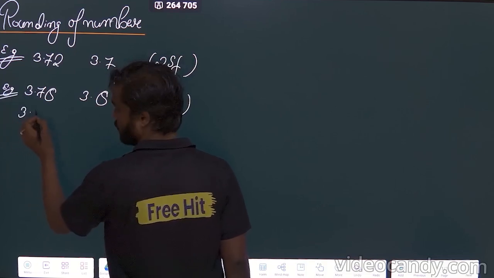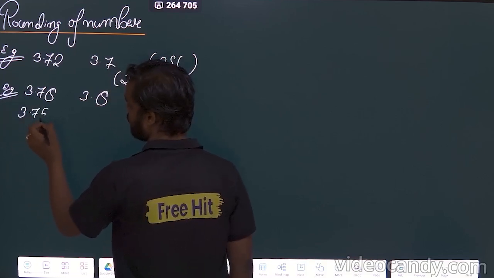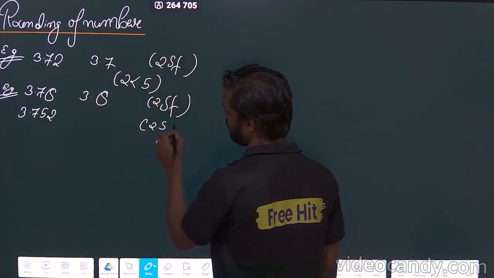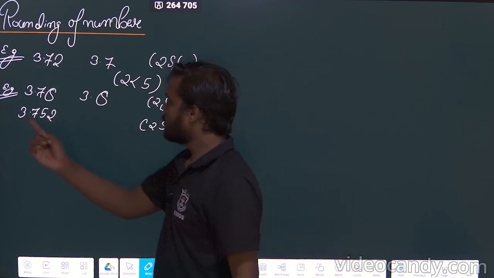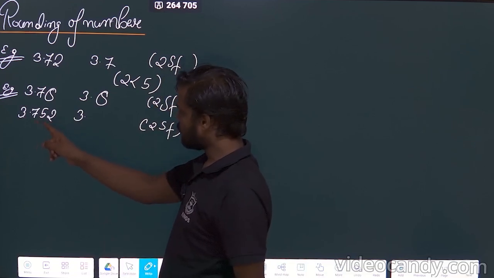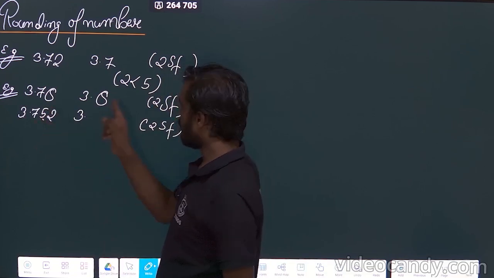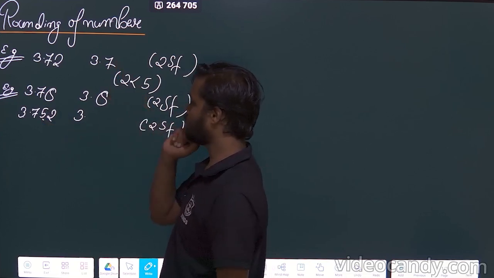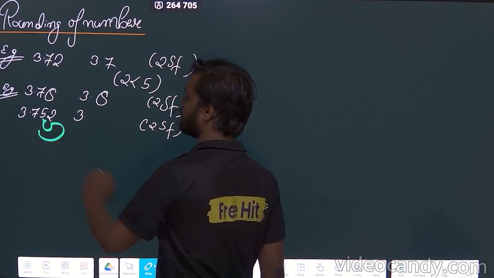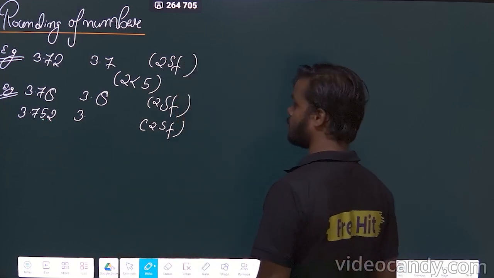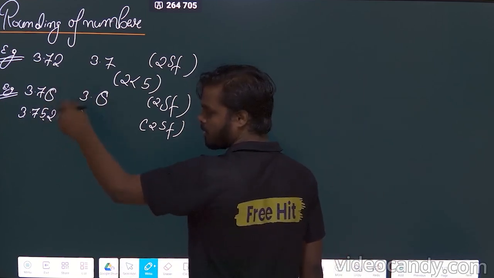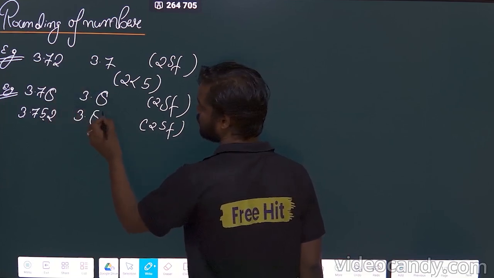Now the next case. Suppose the next number is 5 itself, 3.52. Suppose this is the case, and you have to round off at two significant figures only. Then what do you have to do? You write these two numbers: first 3, now the second is 5, and you go for another number. You compare it; it is equal to 5 now. Now you cannot apply this rule as well as this rule. Then what will you do? You will check the next position. If this next position is non-zero, then you have to increase this number by 1. So this will become 3.8.